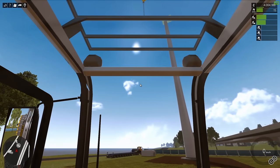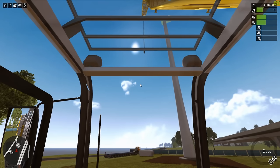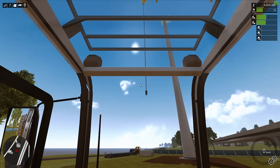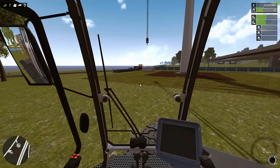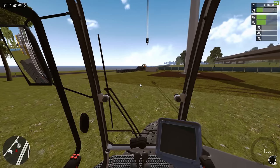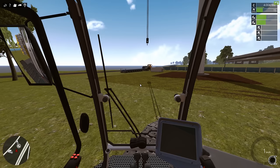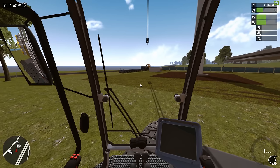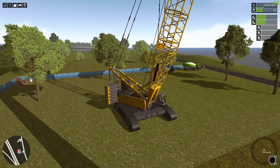Alright, let's go ahead and drop down so we can get that box. We're going to reach out a little bit. There's my little thing that tells me where it's at. Tell you what, we're gonna track forward just a hair and reposition to get that. That'll let me get the crane more vertical as well. There we go. Yeah, that's fine. Alright.